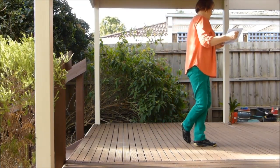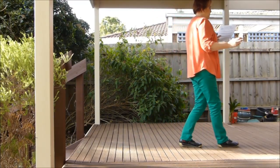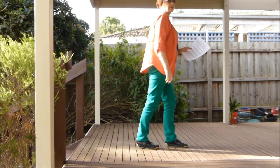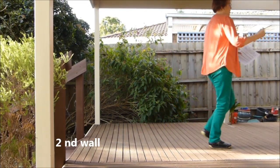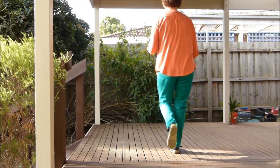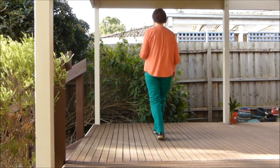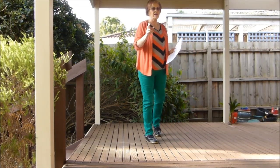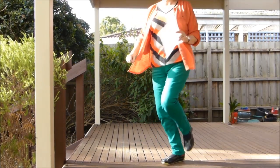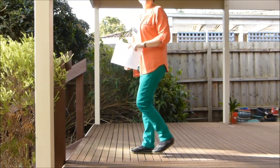Which is the same again: a forward touch, back kick, coaster step. Now we step into a step half pivot, step, step, and a step half pivot — no step — because we're going to walk, walk, walk, and start the dance. Let's put all that together: walk, one and two and three and four, five and six, seven and eight. These two half turns you can just walk forward: one and two and three and four, five and six, seven and eight.